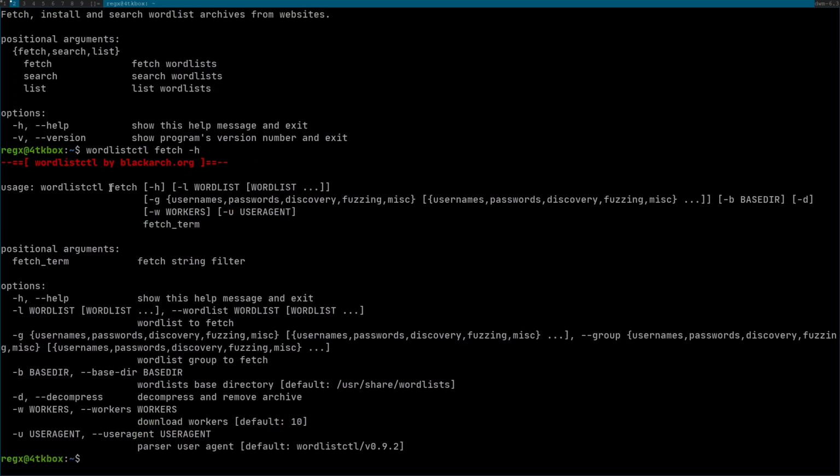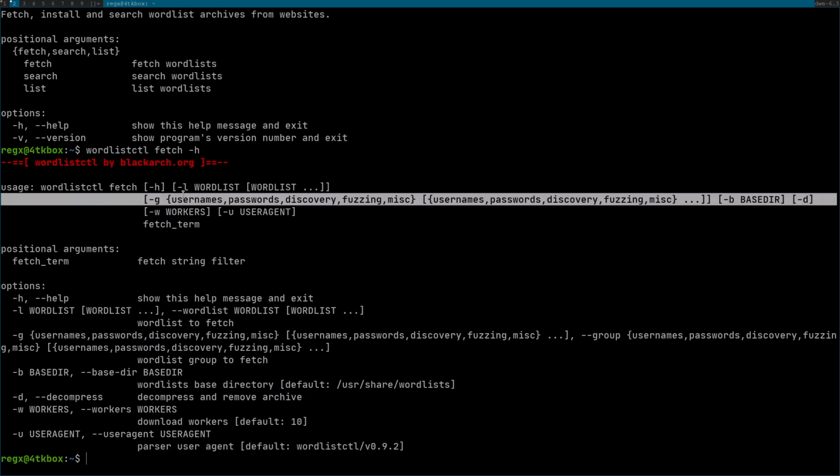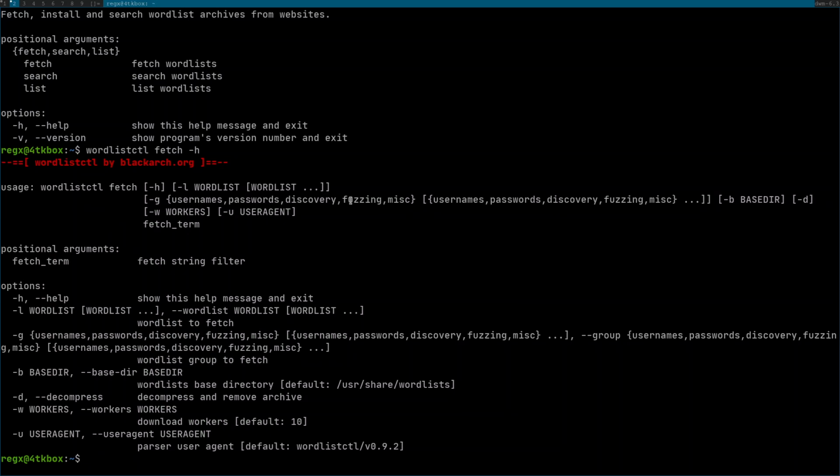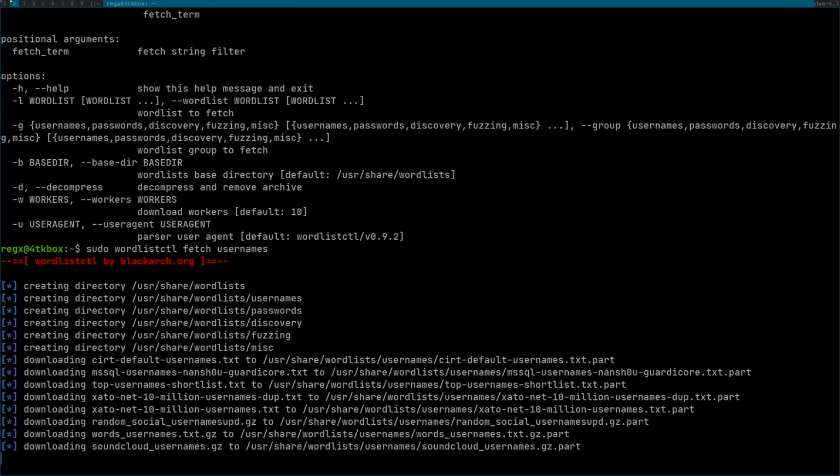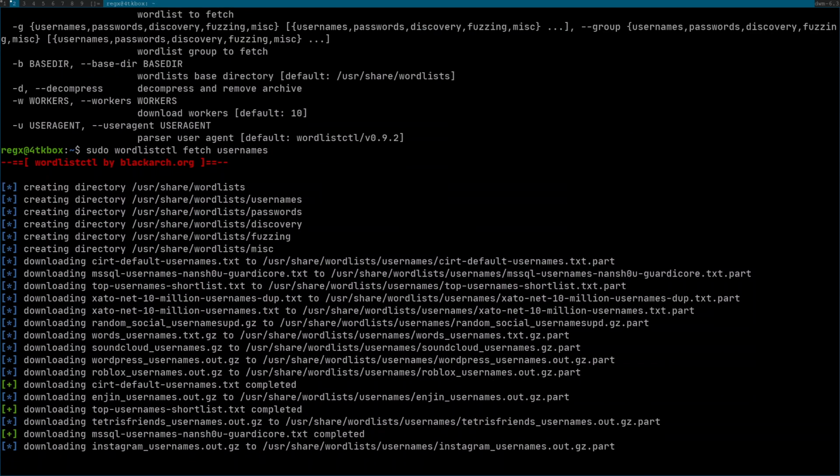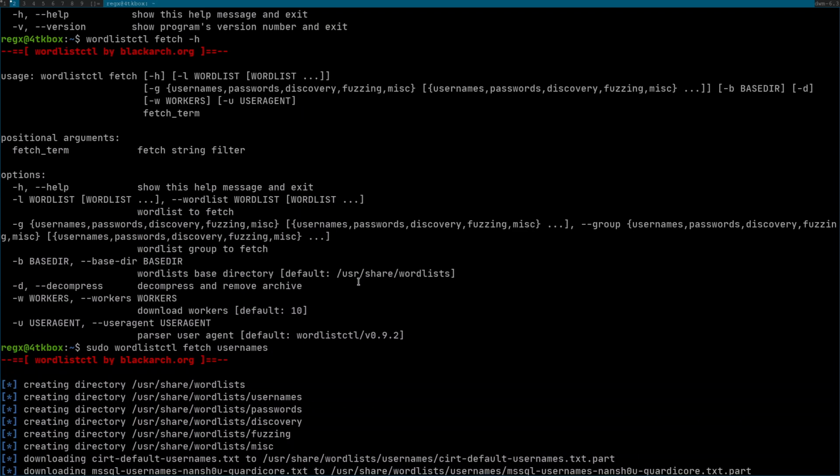So it tells me how to fetch word lists. They have different groups: username, passwords, discovery, fuzzing, misc. So let's just fetch, for example, usernames. I think it will require sudo. Okay, so it is doing that, getting some usernames word lists from somewhere.